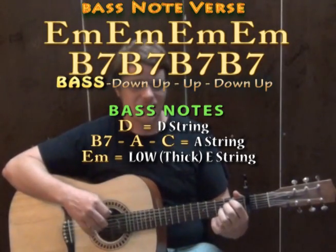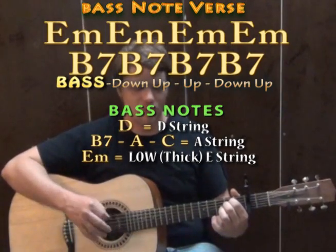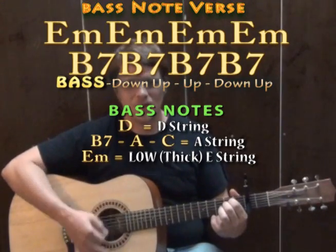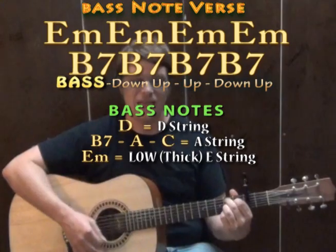So what you can do is take the E minor and do the bass on the low E string, and then try your down, up, up, down, up. So E minor with low E bass, down, up, up, down, repeated. And then on the B7 chord, you have the A string for your bass.